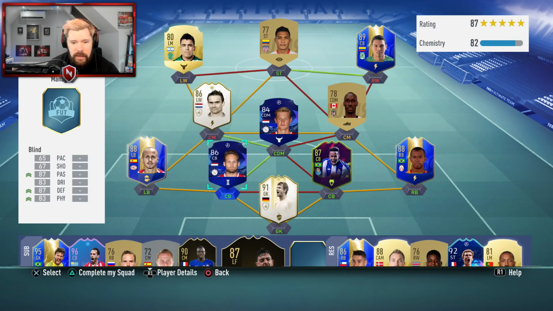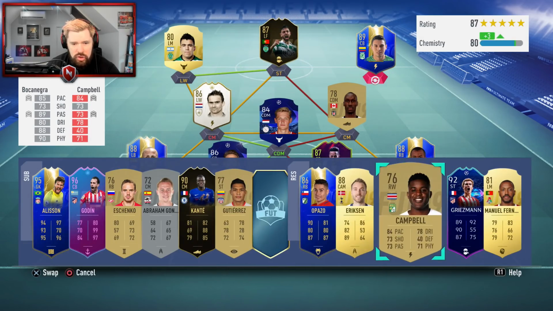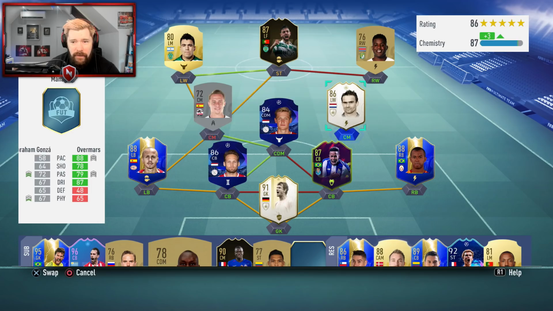What I want to try now, real quick, let me put Bruno Fernandes up there. That takes us down to 80. I want to put in Joel Campbell. That takes us up to 83. And I want to take out Hutchinson. That puts us up to 84. That puts us up to 87.